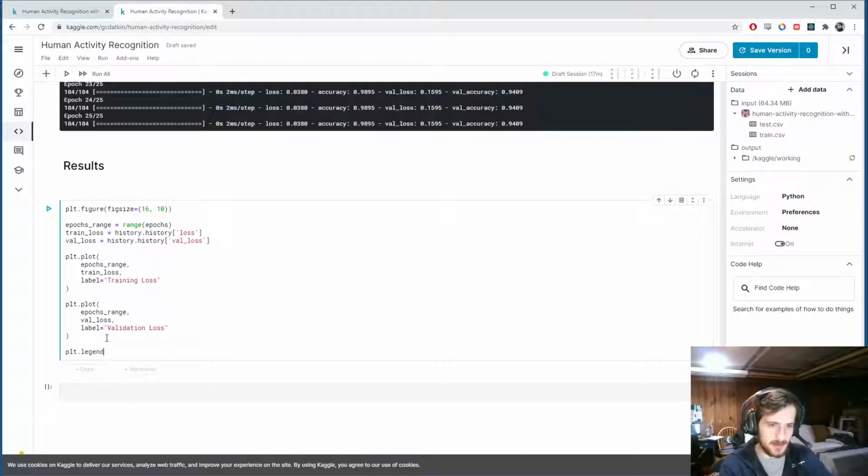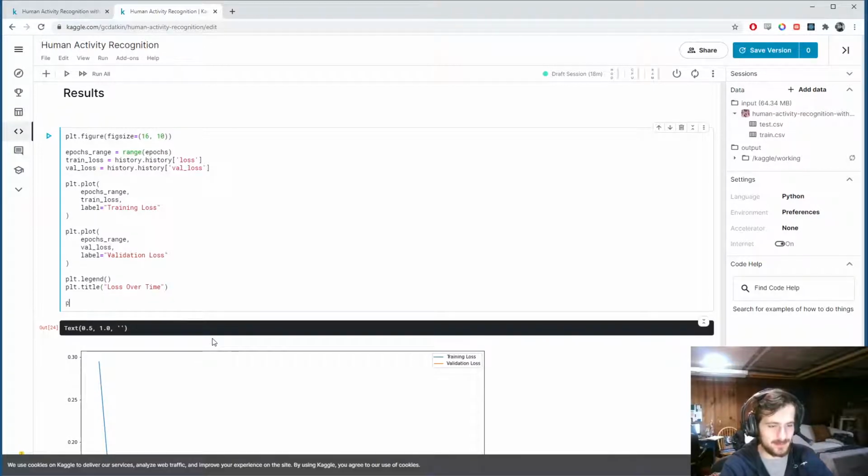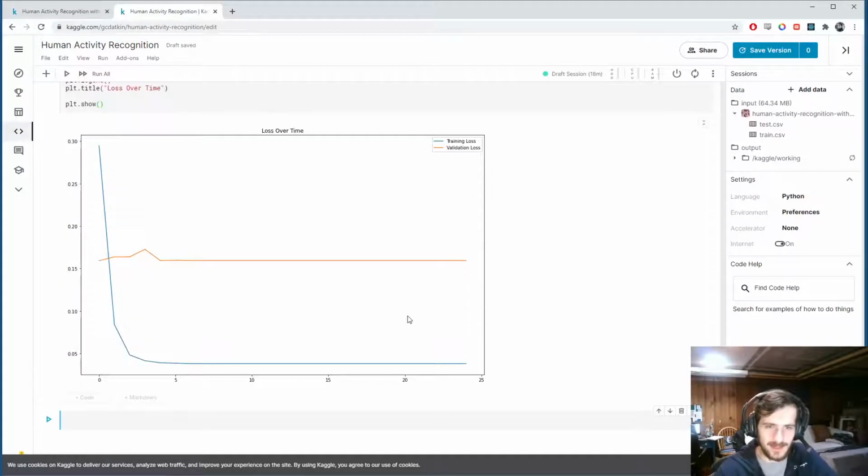Okay, then we can enable the legend, give it a title. Loss over time, and plt.show. Alright, and yeah, it looks like very slowly this is converging, but it seems to have reached a sort of minimum even after just a few epochs.